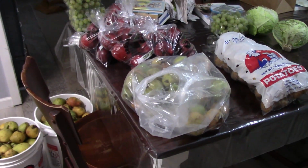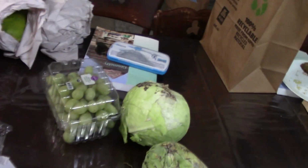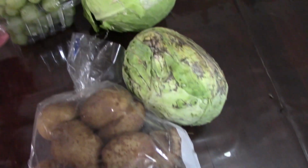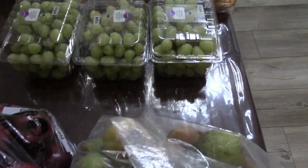Wanted to kind of share with you what we use them for. I will offer what I can to the mamas in my group. I'll offer some grapes. I now have my sisters here. I think they may take a grape. I'll offer some apples, and I'll offer some onions. But I really don't foresee anybody taking grapes, and I don't foresee anybody taking onions.